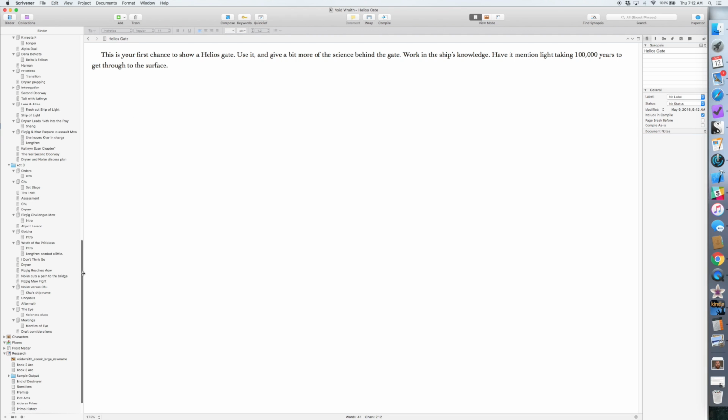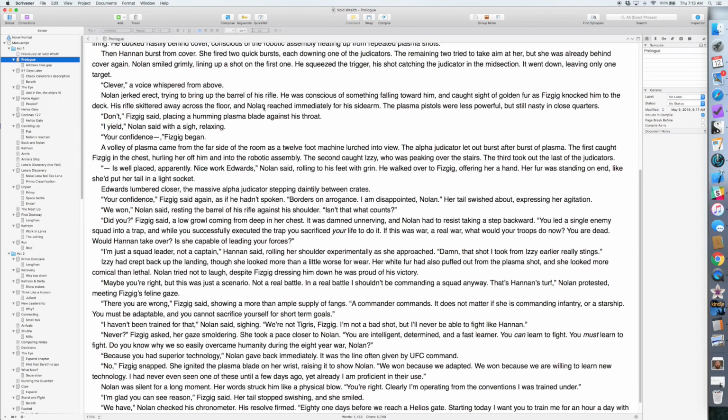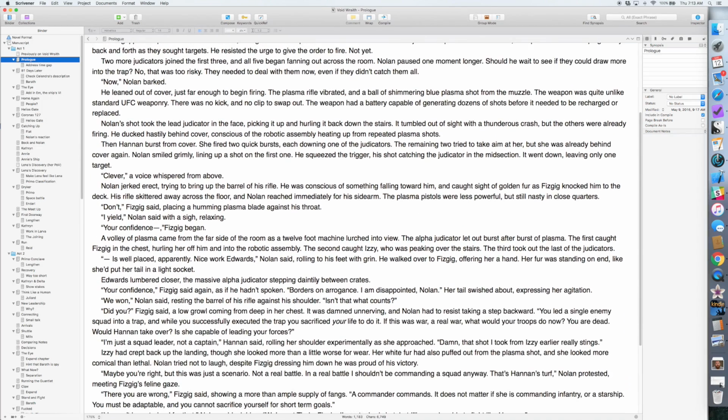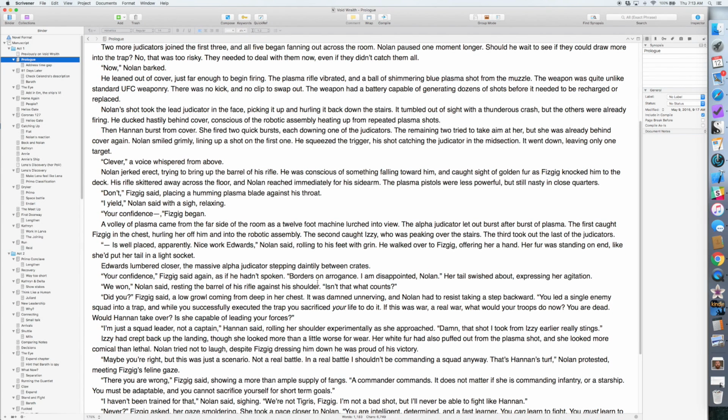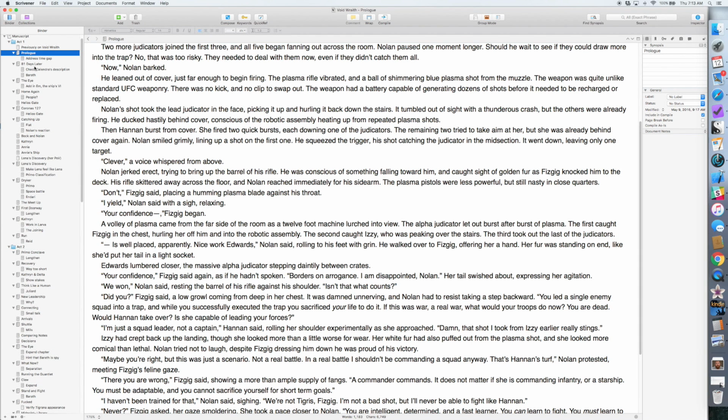And since the read-through is complete, I can now go back to chapter 1, and that's what we'll be covering in the next video, and actually go through each of these chapters and integrate these notes. And how we're going to do that is you just read what your note is, and then you go into the chapter and you start on word 1 and you go through it and you edit it like you probably have done a million times in your various projects, with an eye for integrating the things that you've noticed. So again, we'll do that and I'll show an actual sprint in the next video.